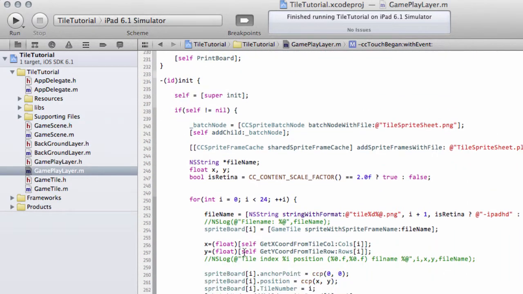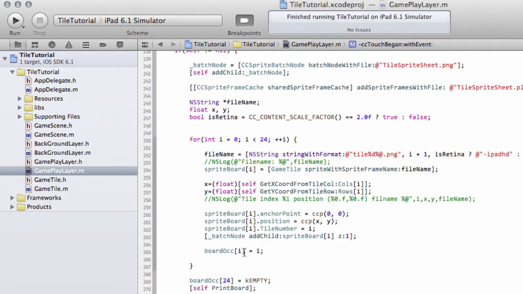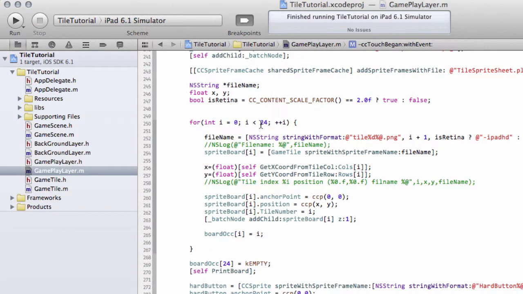If we go back to the initialization function here, you remember that we loop from 0 up to 23 for each of the 23 tiles on the board, and in their starting position, their position is at the index basically, that is I, if you remember, so 0, 1, 2, 3, 4, then the next row, 5, 6, 7, 8, 9, and so on.